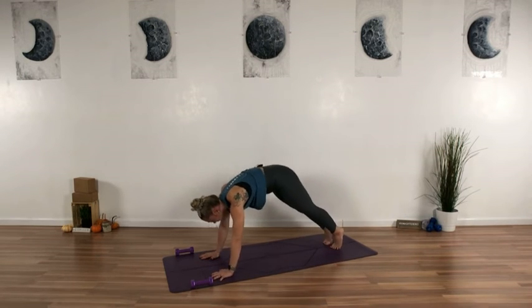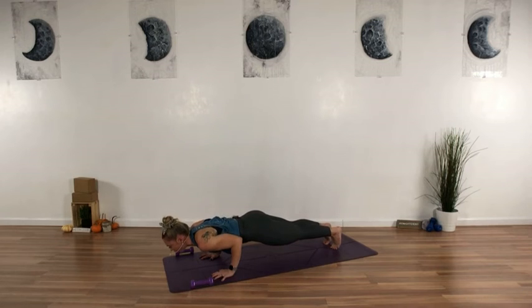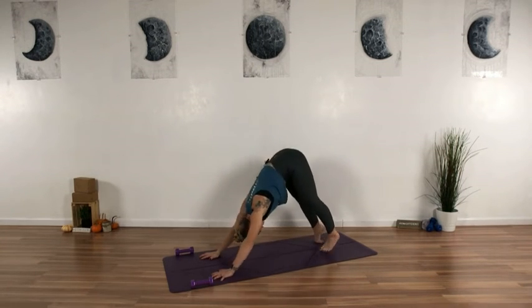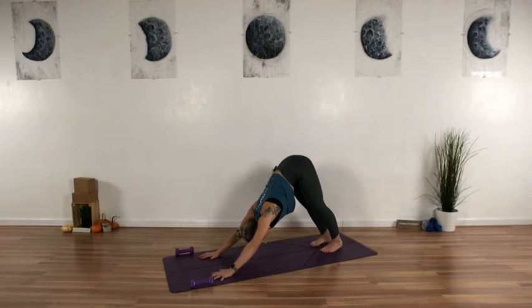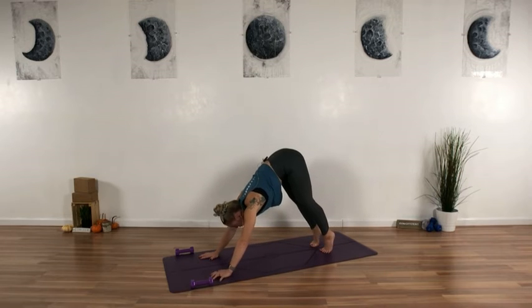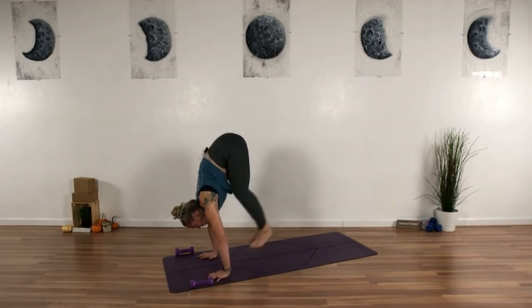Left and right foot step back into plank, halfway down chaturanga. Inhale, cobra or up dog. Exhale to downward facing dog. Steady breath in. Big breath out. All right, we got another side. Bend your knees, look to the top of your mat. Step, hop, walk to the top.